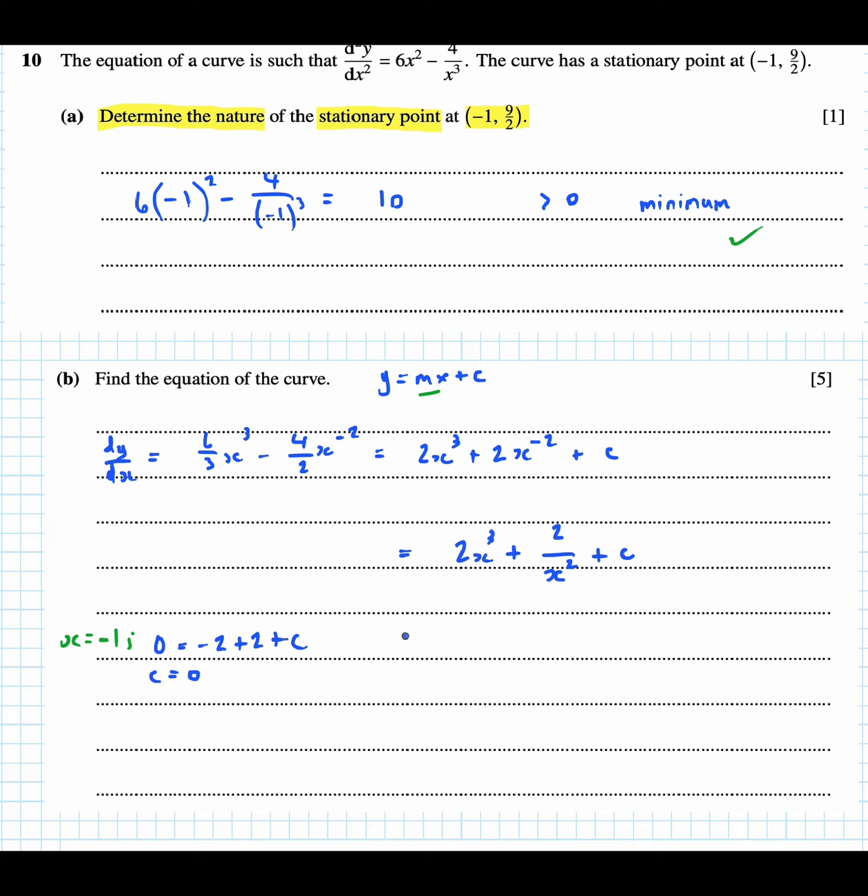And now we can do our equation. So y is equal to, so we're going from the second derivative to the derivative dy over dx to now y. So it's 2 integrals. So that's what I'm writing right now. Plus, at the end, an unknown value, a, we say. Okay, so we had a y value of 9 over 2 is equal to a half, and then plus 2, plus 0, and so a is equal to 2. So y is equal to 1/2 x to the power of 4 minus 2 over x plus 2. And that's our equation of the curve.